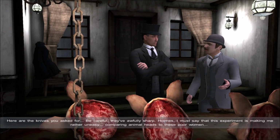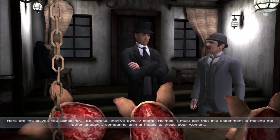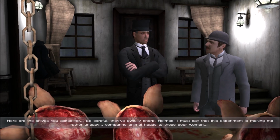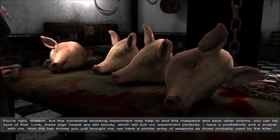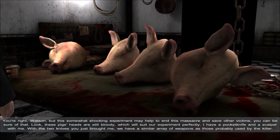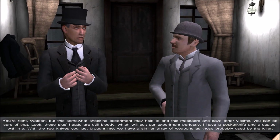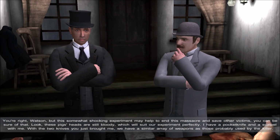Here are the knives you asked for. Be careful, they're awfully sharp. Holmes, I must say that this experiment is making me rather uneasy, comparing animal heads to these poor women. You're right, Watson, but this somewhat shocking experiment may help to end this massacre and save other victims. You can be sure of that. Look, these pigs' heads are still bloody, which will suit our experiment perfectly. I have a pocket knife and a scalpel with me.